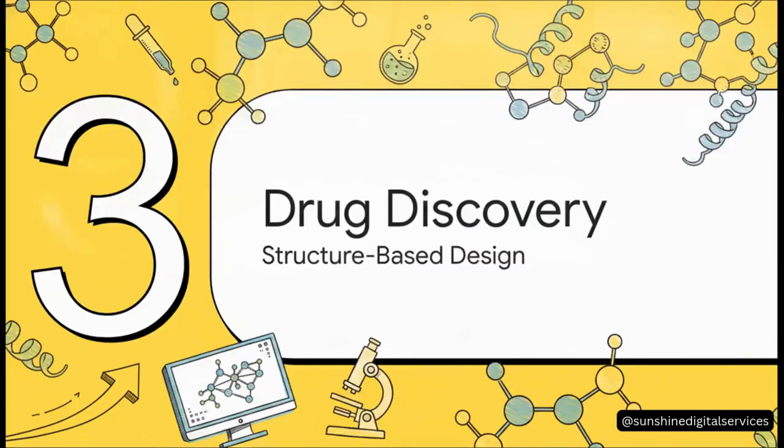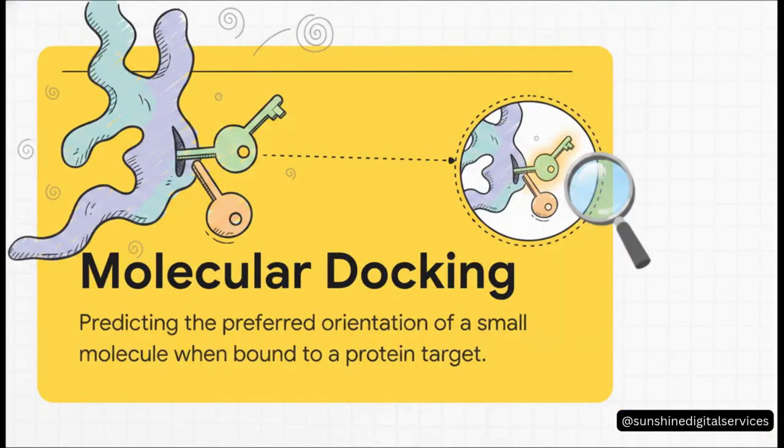Now, let's transition into the highest stakes application of this software in Section 3, accelerating drug discovery, designing the cure. At the absolute heart of designing a cure is a process called molecular docking. Basically, this is predicting the preferred orientation of a small molecule when it's bound to a protein target. You can think of it like finding the perfect key for a lock.